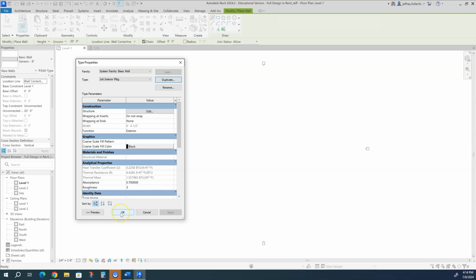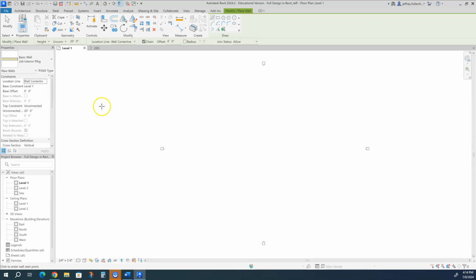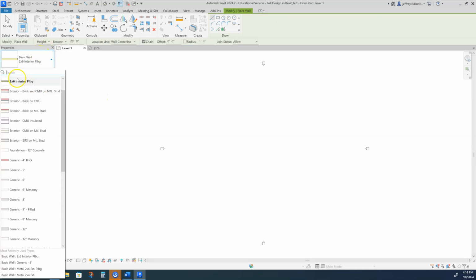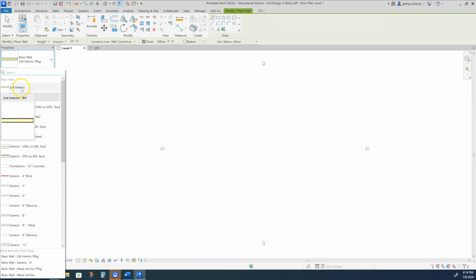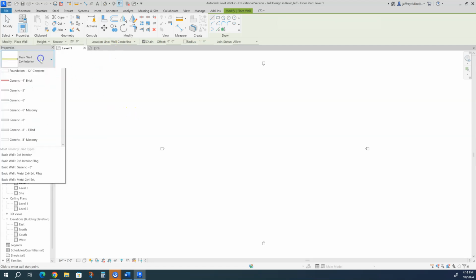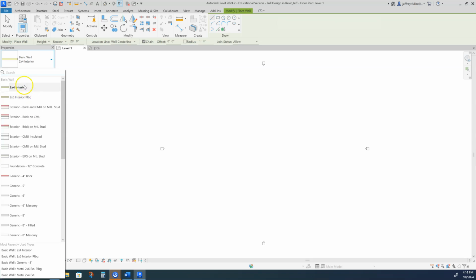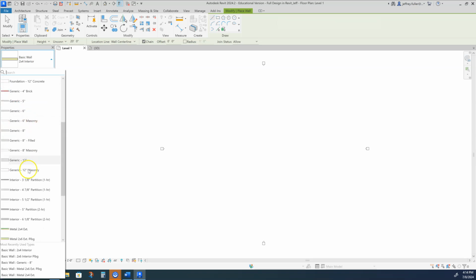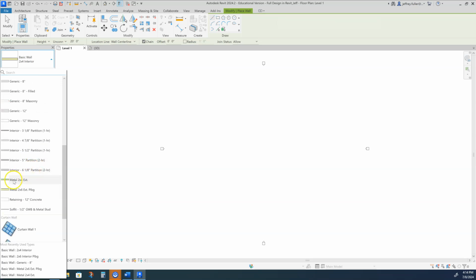Okay, now I'm going to click OK. Oh, did I just mess that up? Okay, so we got a 2x6 interior plumbing wall, a 2x4 interior wall, so we're all good to go. Just check out some of the specifics here real quick. Oops, I didn't mean to hit that button. So there's our 2 interior walls, 2x4 and a 2x6 plumbing, and then we got our exterior walls down here. Some metal 2x4 and then metal 2x6 exterior plumbing. So that takes care of our walls.